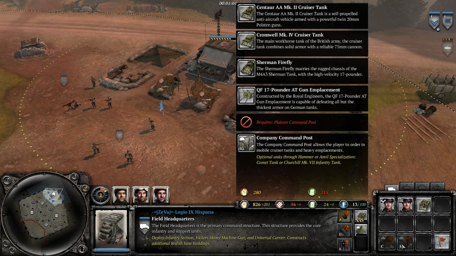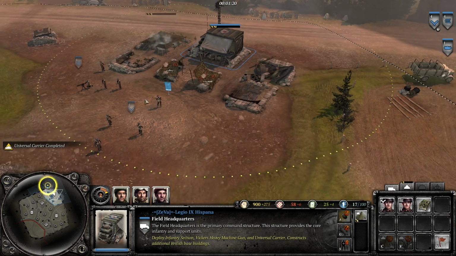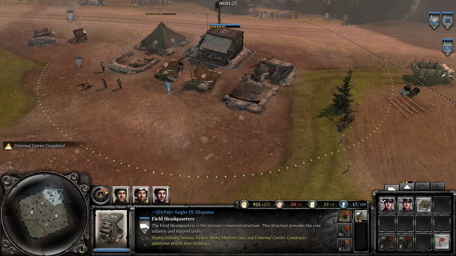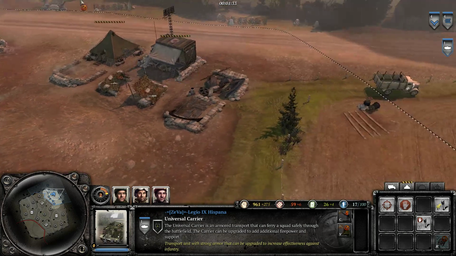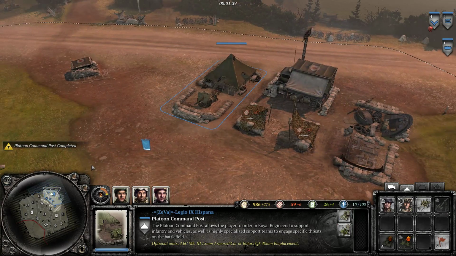Next is the company command post, which lets you recruit the following. You can get your Centaur AA tank, which is good against infantry, your Cromwell cruiser tank, which is good against tanks, your Sherman Firefly, which is good against tanks, and your quarter-pounder gun emplacement, which is very good against armour. However, you've got to be very careful. You also get to do an upgrade on that building to have either the Churchill heavy tank or the Comet heavy tank. Well, it's not a heavy tank. The Churchill is a heavy tank, the Comet is classed as a medium tank, like a Panther, even though it should be a heavy tank.